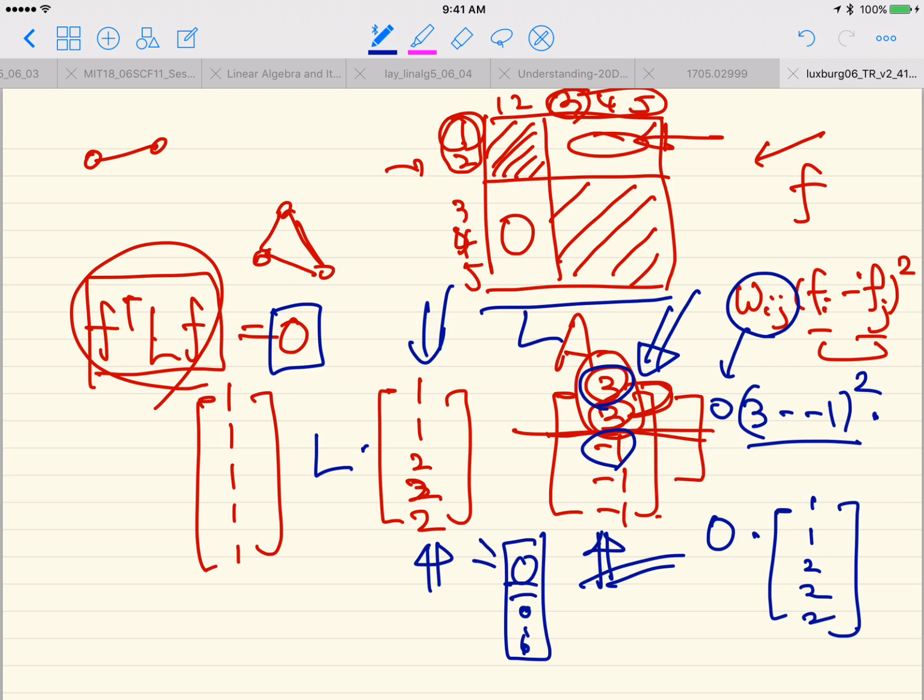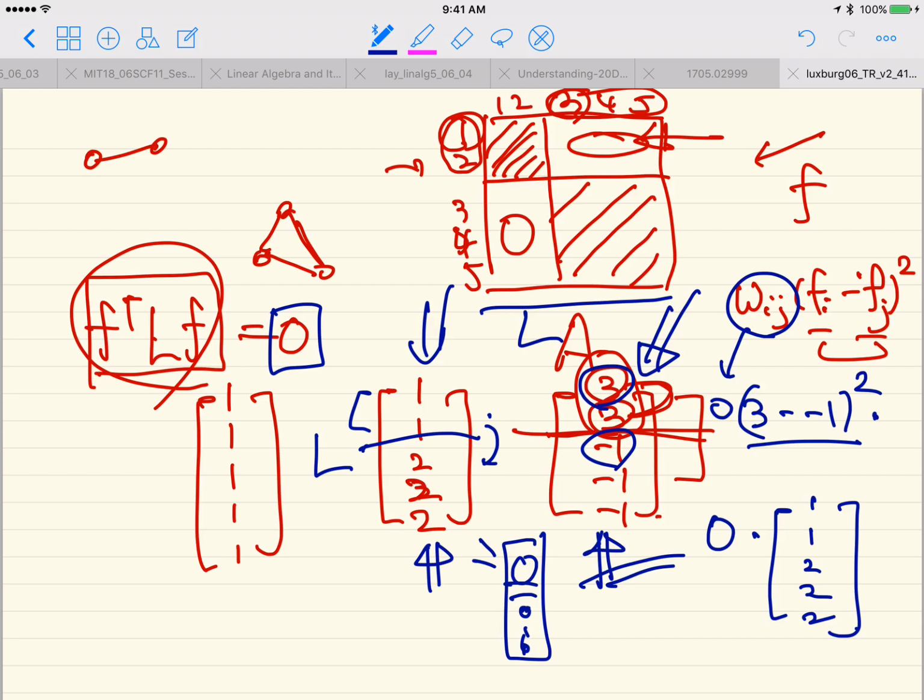Okay, so you can see that there can be many different eigenvectors, but among all of these, you have to follow these constraints: within the same group, where the edges are non-zero, they should have the same value. But between different groups, where there are no edges between them, you can freely have different values.